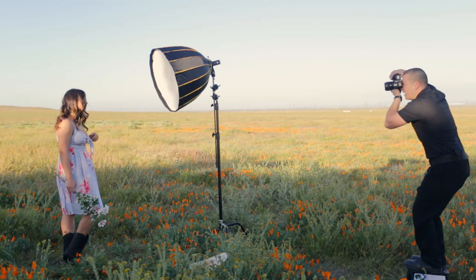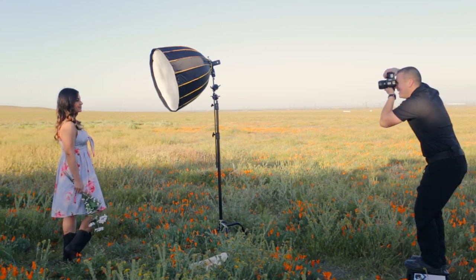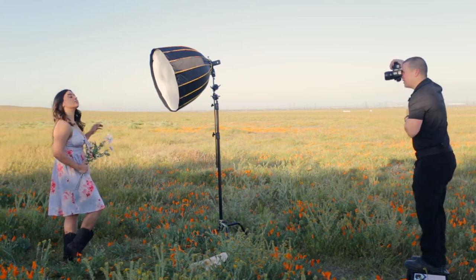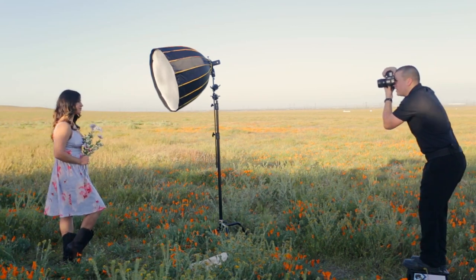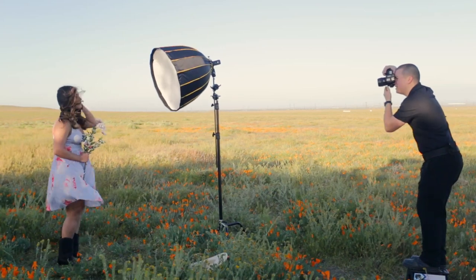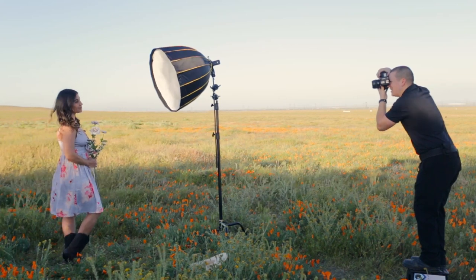There are a lot of ways to do this. You can just talk to your model first, ease into some conversation before you start the photo shoot — ask them how their weekend was, ask them what they're going to do after this. Just keep it light, keep it fun. And then once you start shooting, give them positive reassurance that they're doing well and you're happy with how they're looking. Simple things like saying, 'This looks perfect,' or 'Great pose,' or 'I like this.' Simple stuff like that is going to help your model feel more relaxed, which is going to give you better images.